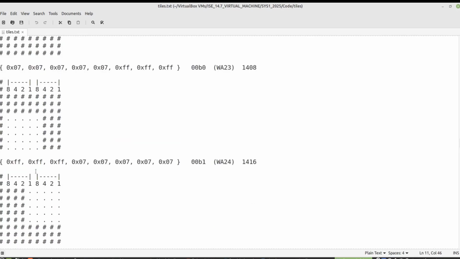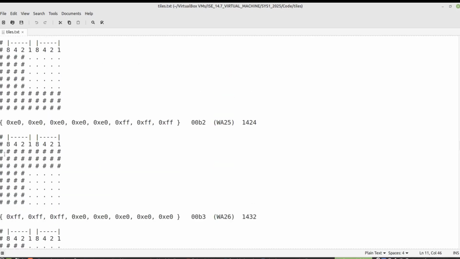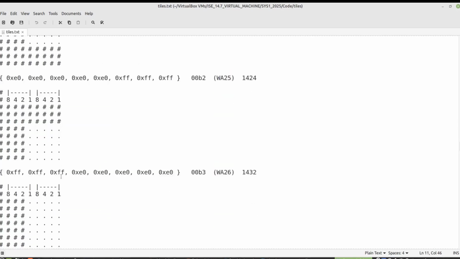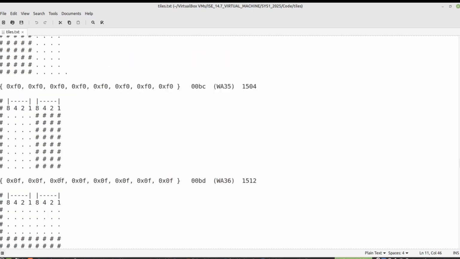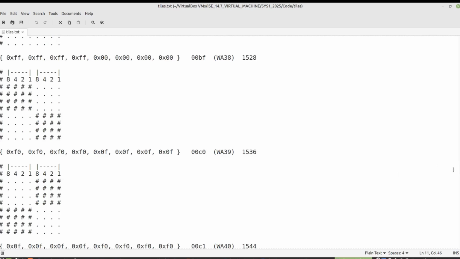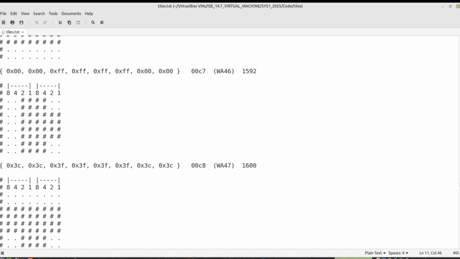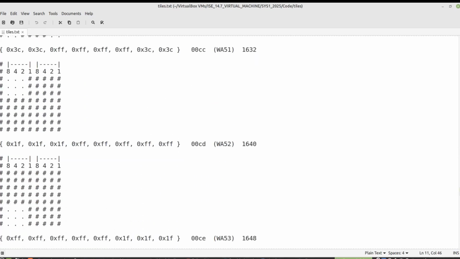You define the XY position, so you define the position of the top left corner, and this hardware will draw those onto the screen. So you can see different shapes. And you can add as many as you desire for that one, just by expressing the 8x8 values. So you can see this shape here. It is defined by these 8-bit values. Each bit defines whether that pixel is on or off.